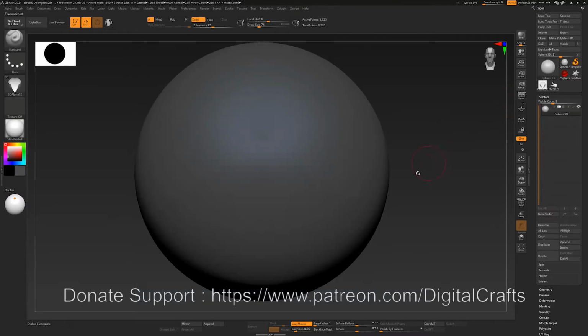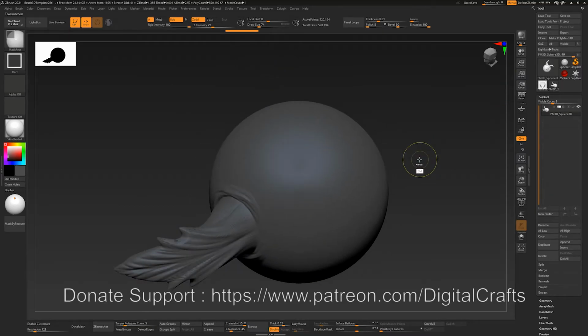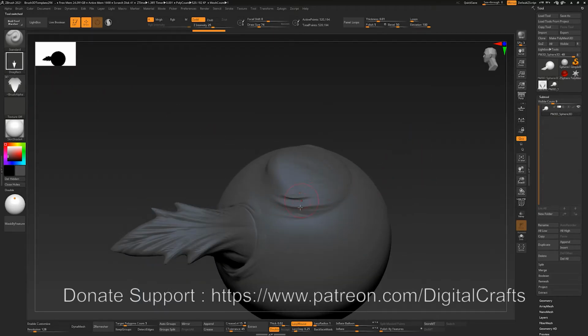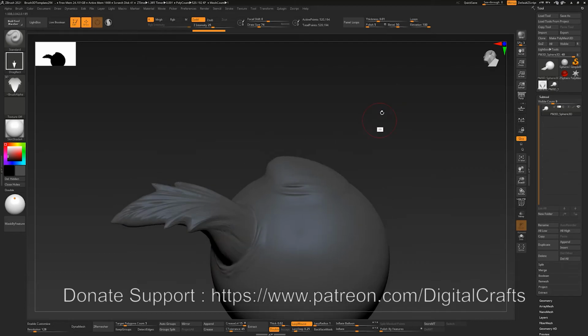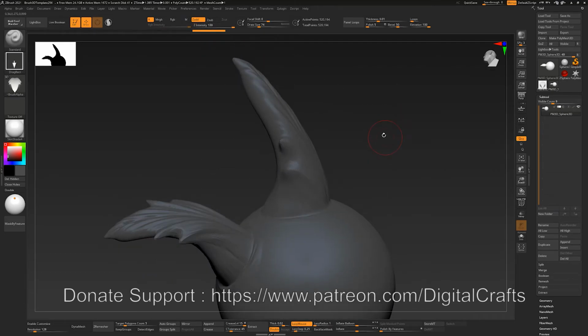And if I go to my polysphere again, this one, and drag an instance, let's change my stroke to drag rect, and you can see that this is how the alpha is behaving, while this is the VDM brush. You can see the difference in both of these brushes.